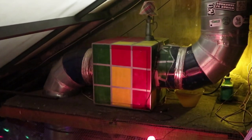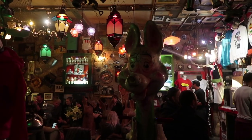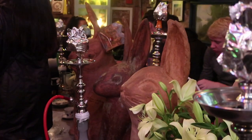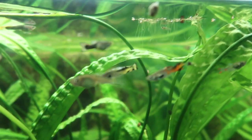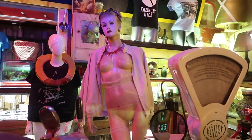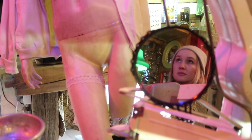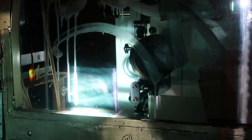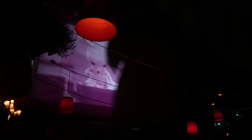Everywhere you look are random unexpected things to rest your eyes on: old-school computer monitors suspended from the ceiling, welding masks that light up, gigantic bunny rabbits, graffiti, live fish swimming in a tank, random art everywhere, and a mannequin. I finally found my mannequin after being disappointed that Corvin, that former department store, didn't have any. Clearly I watched way too much Today's Special as a kid — if you don't know that show, it's about a mannequin that comes to life in a store after hours and it's amazing.